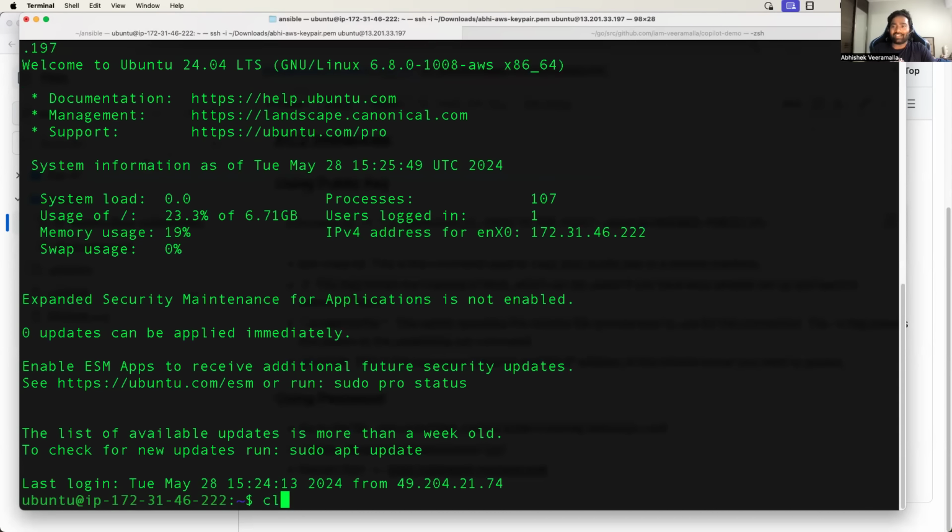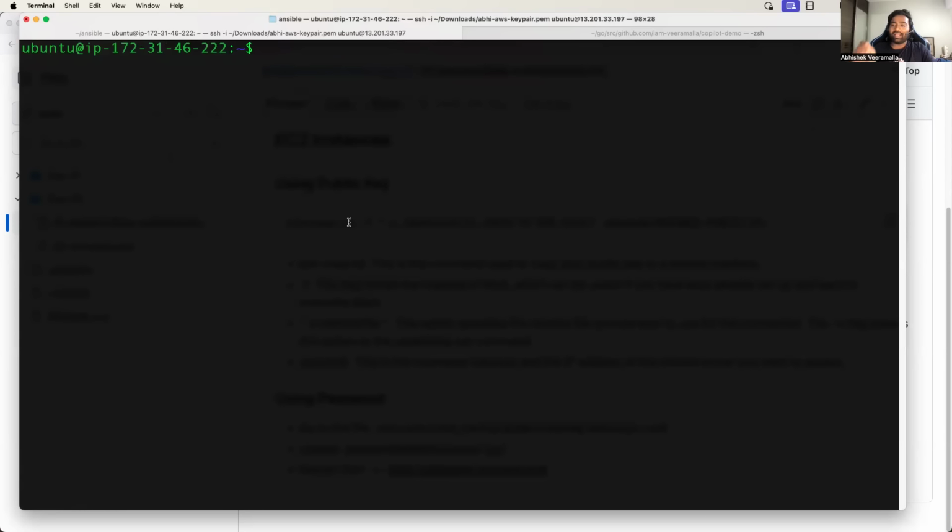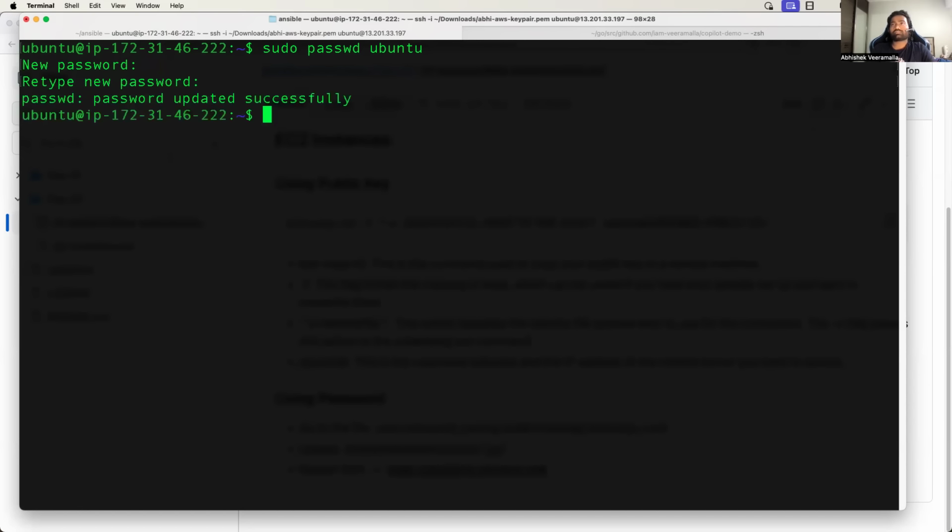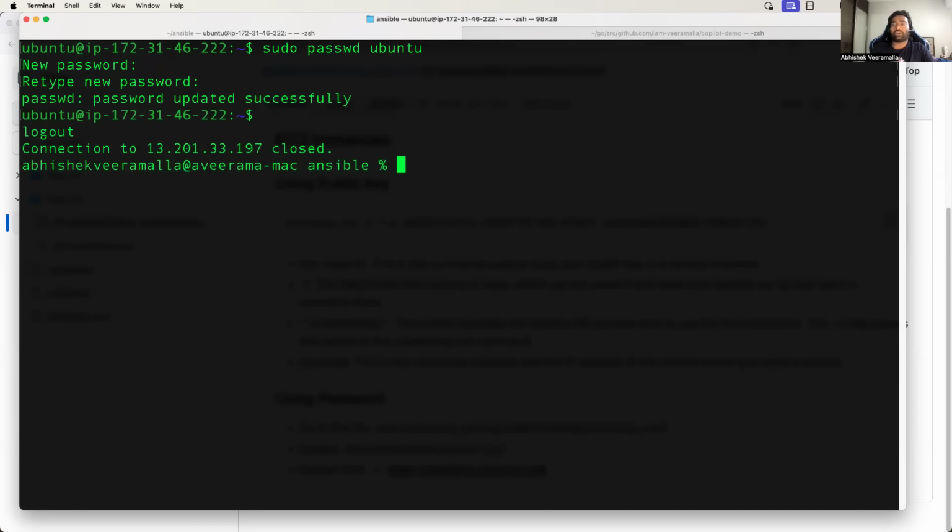One more thing that I have to do is, firstly, I need to create a password for my Ubuntu user. Now what I've done is I have enabled password authentication, right? But still you need a password to connect to it. So I'll run this command called passwd ubuntu using the sudo user. Provide a password. You can provide anything of your wish, but just remember the password. Done. Now let's log out.